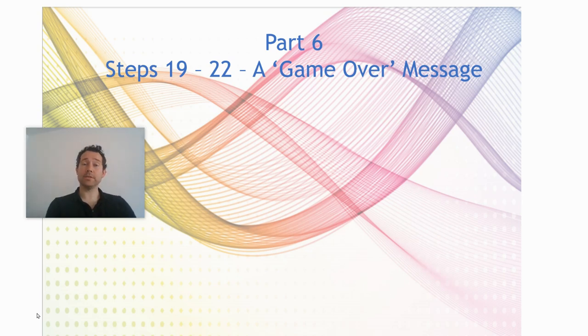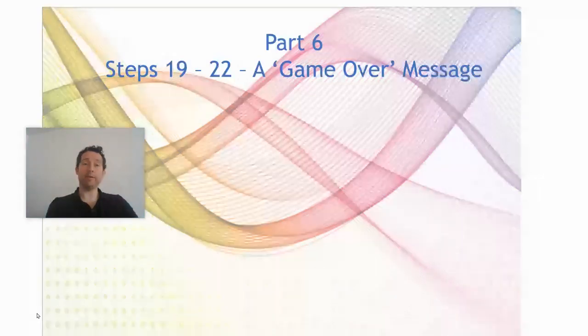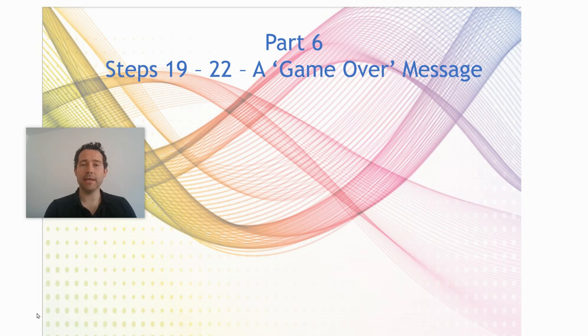This is part 6 of our videos building the Jump Monkey game. This is getting towards the end now. This is steps 19 to 22, where we're going to write a game over message to the screen. What we're going to use in this part of the video is that broadcast message to start this part of our code, which is quite an interesting little technique. I hope you enjoy it.